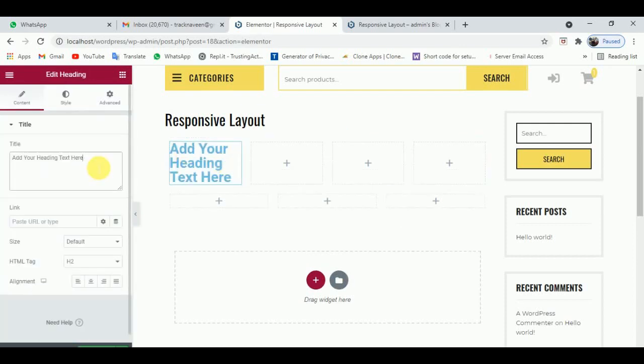So inside this first option, I just inserted this heading. So simply you can manage all these tools from here: heading size, color, font size. I already made a last video, another session on Elementor, where I clearly explained how we can manage heading, paragraph, image, slider, banners, everything. So if you don't know, you need to watch it. Actually, right now today I am going to show you how to make the responsive layout. Okay, so if you have any confusion about heading, paragraph, font size, font family, and color, and how you can manage these, then you need to watch my previous session, whose link is mentioned in this description.